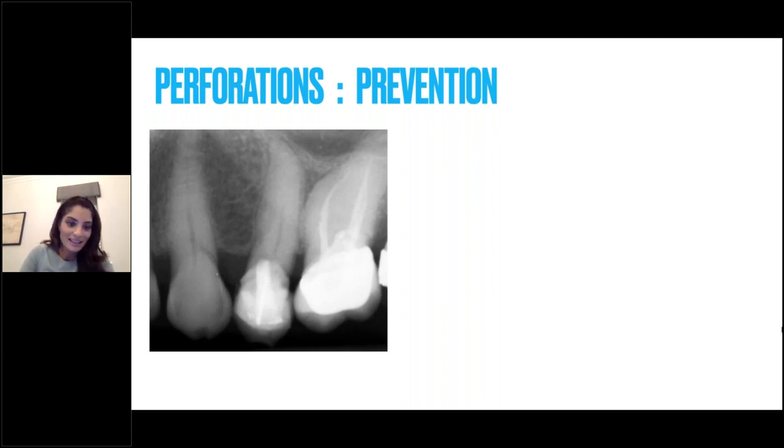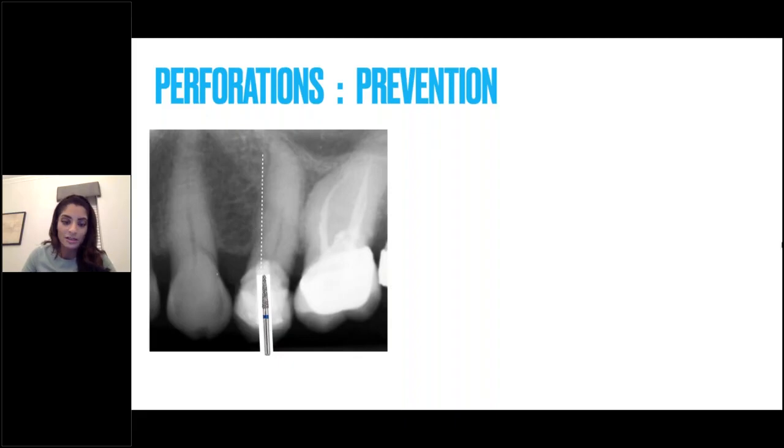So you can see here, this is an upper 5 that was referred to me for root canal treatment. Now I was already a little bit suspicious because I can see that the access that's already been made is not quite at the right angle. And you can see that the root is actually at a slightly different angle. Now this tooth, before it was extirpated, had a temporary crown on it. So when the dentist extirpated it, they probably would have assumed that the root lay at this sort of angle, the similar angle to where the other teeth are lying.